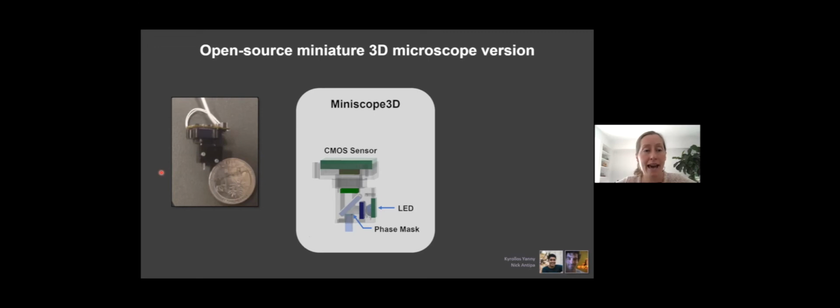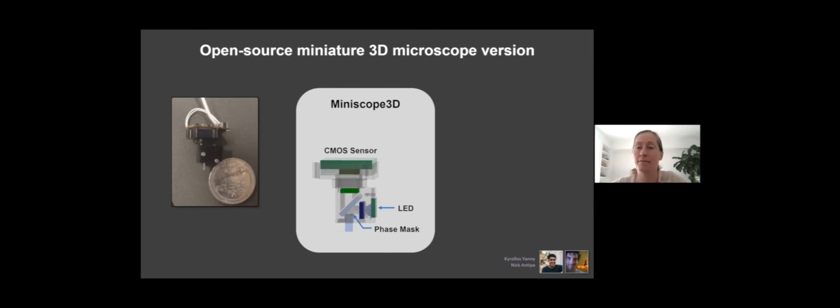So what we did is we hacked it to turn it into a 3D miniscope. In the process of hacking it, we added this diffuser or phase mask right here, at the pupil plane of this GRIN objective. Then we took out the tube lens, which was more of a traditional microscope design, and moved the sensor closer, so it's in this DiffuserCam configuration. In the process, we made the whole thing lighter weight and smaller. It's only 17 millimeters and 2.5 grams now. So we get these benefits of size and weight, and we get 3D information.